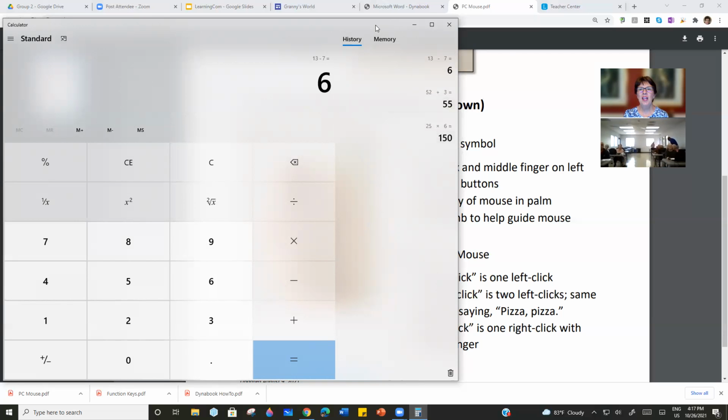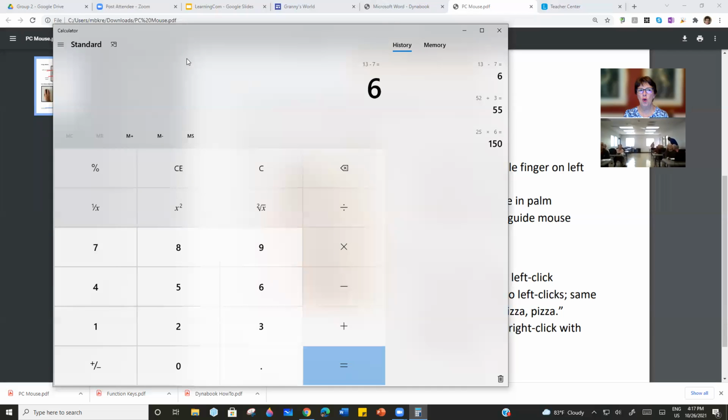In the top right corner of this calculator application window, there's a little minus sign, a box, and an X. The X on an application or program will allow you to close it. The little minus will allow you to minimize it.